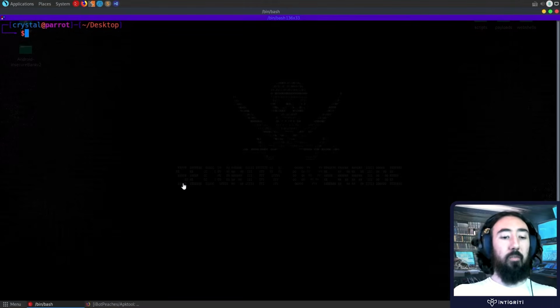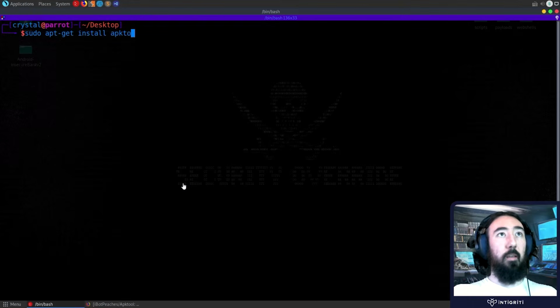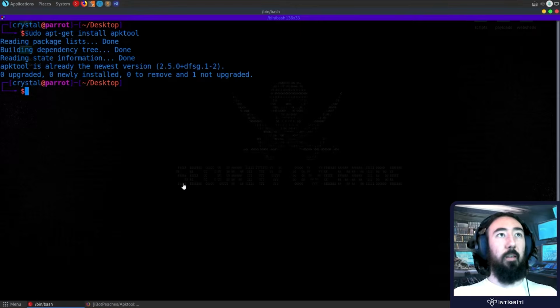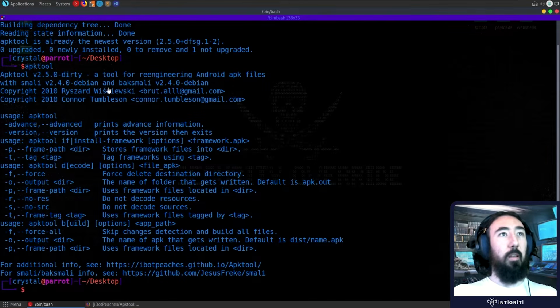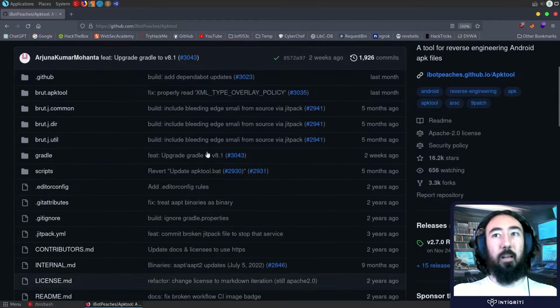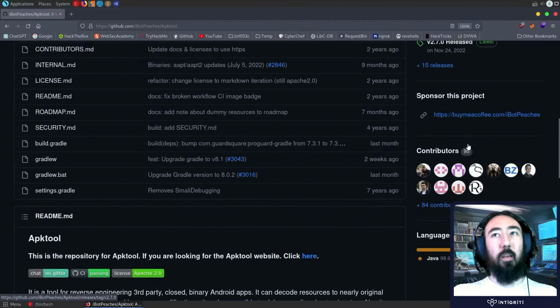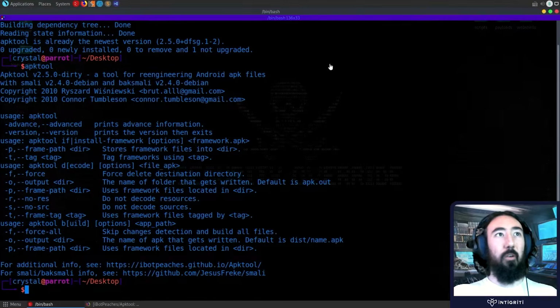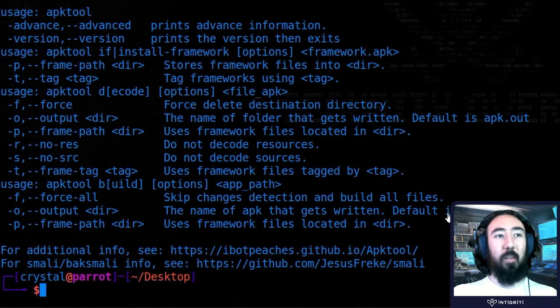So yeah, let's go and take a quick look at it. I've got it installed, as I say. Let me actually just do sudo apt-get install apktool. Yep, so it was installed here. What I will say is if we have a look at it, let's do apktool. See, it says here dirty. I've done some CTF challenges in the past where it's not quite worked, I think recompiling has caused some issues, and I've actually had to go and download the version from GitHub and use this one. So yeah, worth bearing in mind, this is 2.7.0, and this is 2.5.0 dirty. So if you have any problems, maybe go and try the latest version.